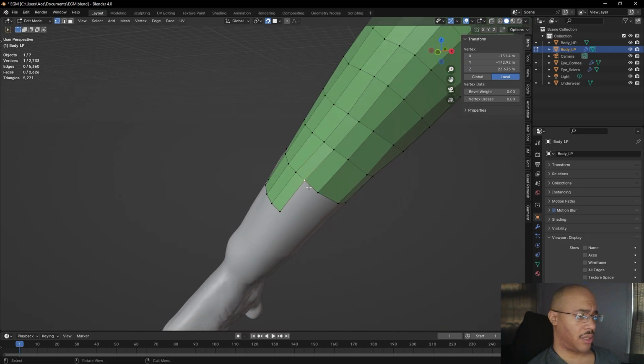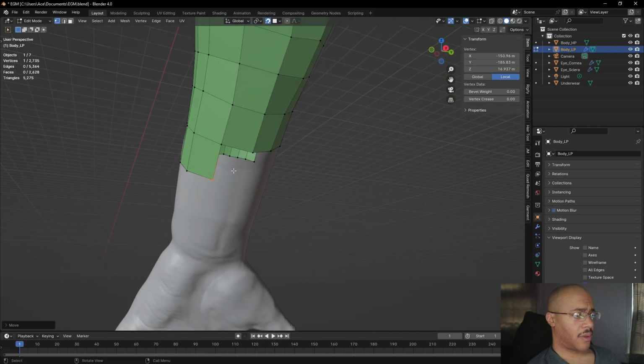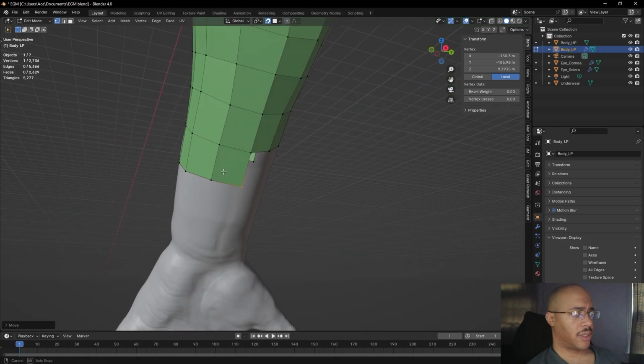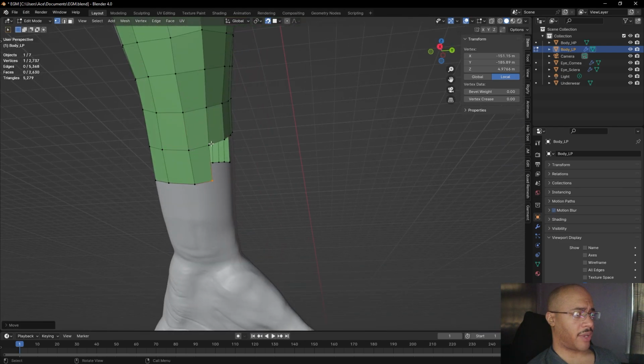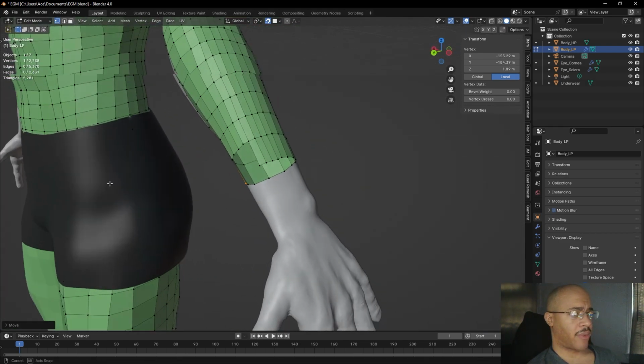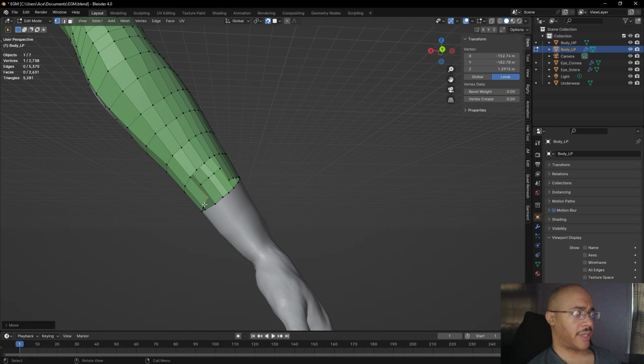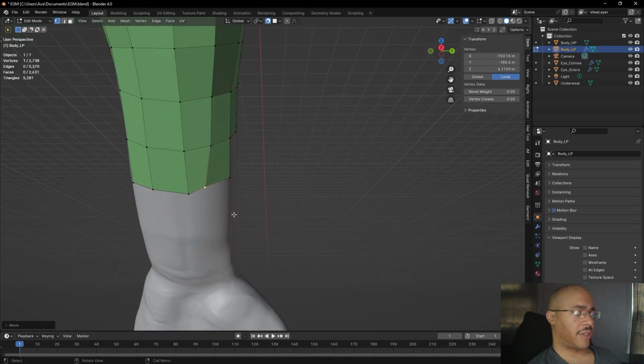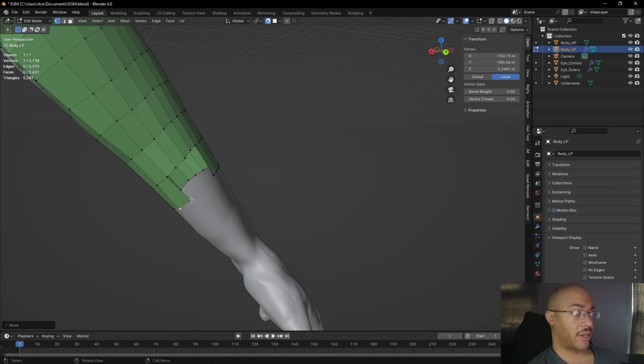And we need to continue to go around the arm here. Hey, we probably won't get to the hand today, unfortunately. Started a little bit later. And we're going to have to stop soon here.